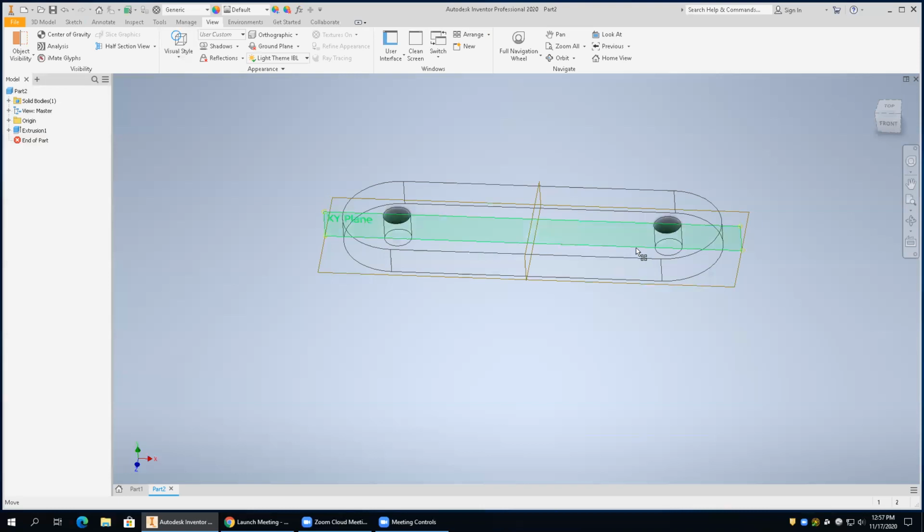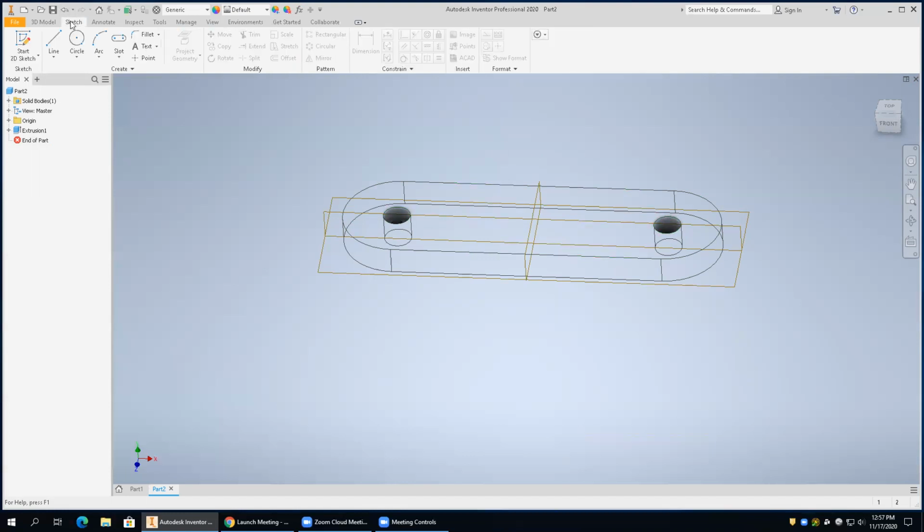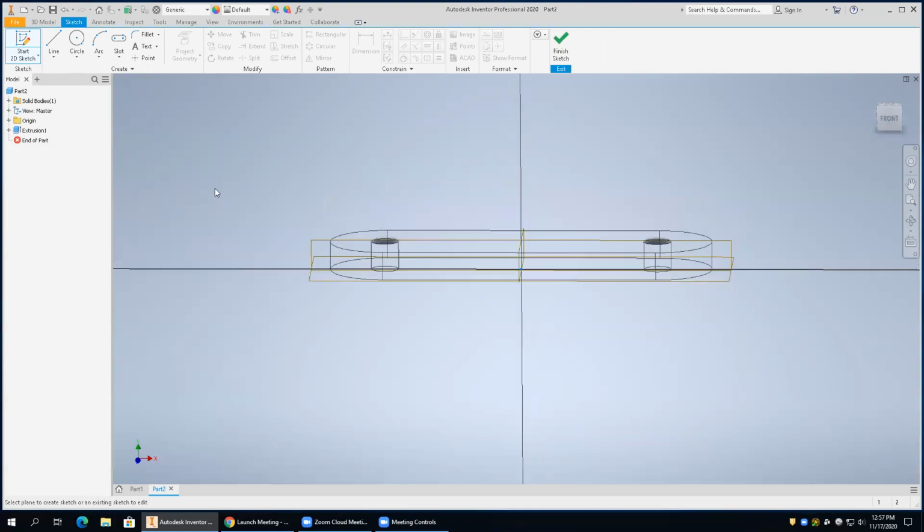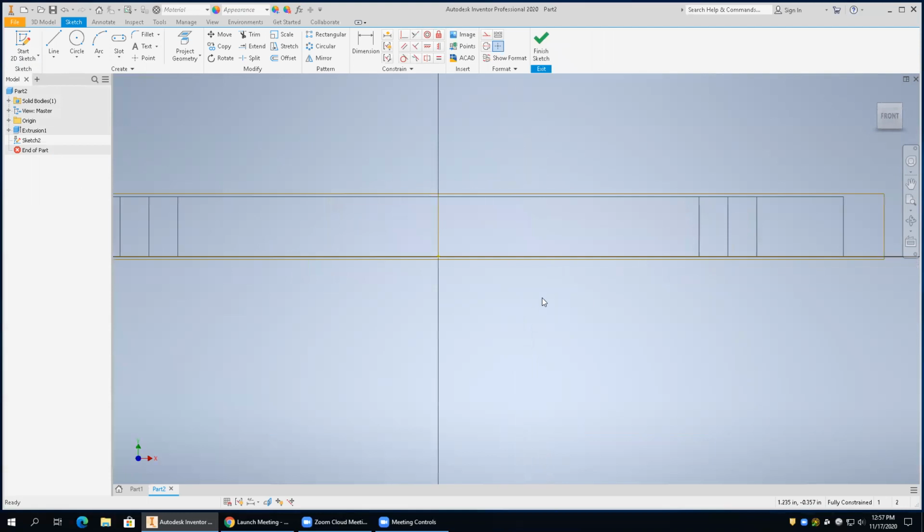Okay, so we're going to draw an arc that's going to be in this plane right here, and that's going to be another type of thing, but it's going to be actually linked to this guy, this parent. So we're going to have what we call a parent and a child. So I want you to go back to the Sketch tab, select your Start Sketch. I want you to select that XY plane, the XY plane, and it should look like that. And this is the reason that we needed to do that into a wireframe, because we wouldn't be able to see it any other way.